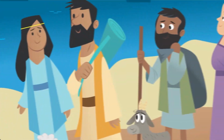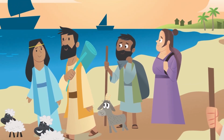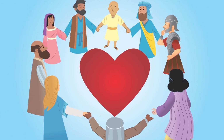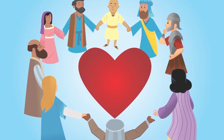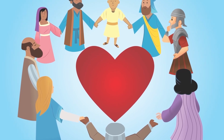All of this meant that the people of Ephesus came from a wide variety of backgrounds and cultures, and the church in Ephesus reflected that. Jewish people and non-Jewish people, rich people and poor people, together, they were learning what it meant to follow Jesus. Now, Paul had twice been to Ephesus. The first time was just a short visit, but the second time, he stayed for more than 2 years.